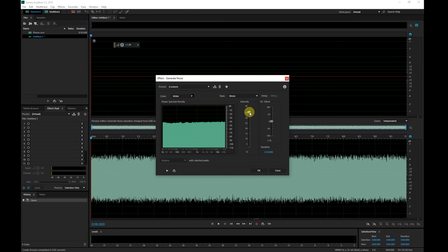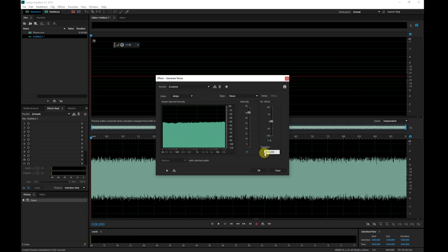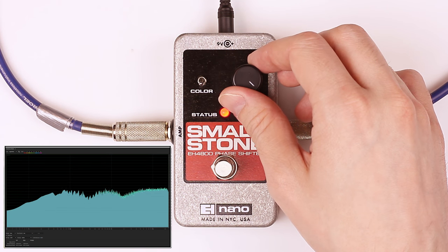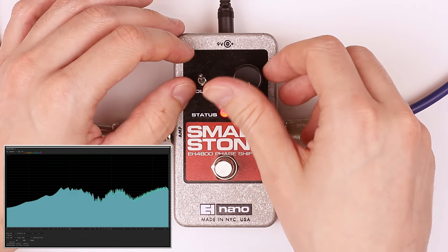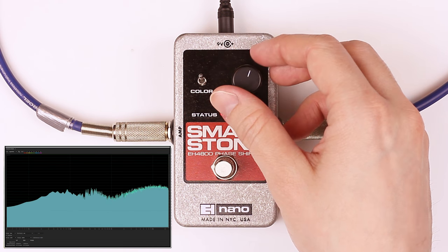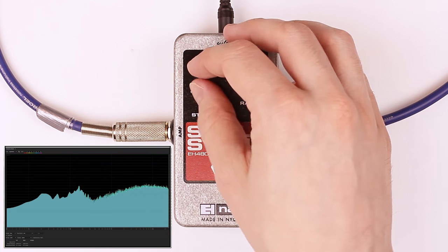Now that we know this, we can create a white noise sample, because white noise has equal intensity at all frequencies. Play it through our pedal and see what happens. As the sound goes through the phaser, you can clearly see two notches going up and down, which makes it a four-stage phaser. Notches change shape as I flip the color switch. That's because the color mode has more feedback, making the effect more saturated, and the oscillator has a bigger amplitude, which makes sweeps wider.